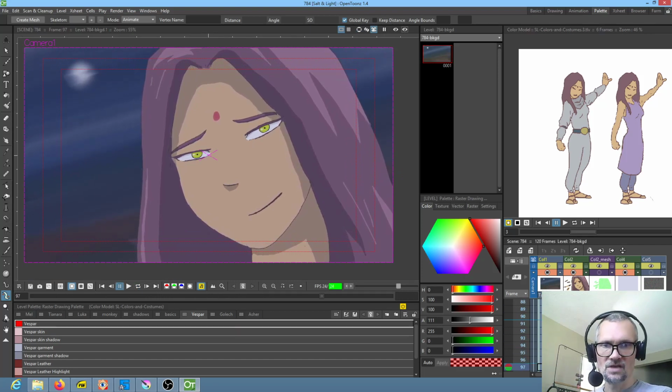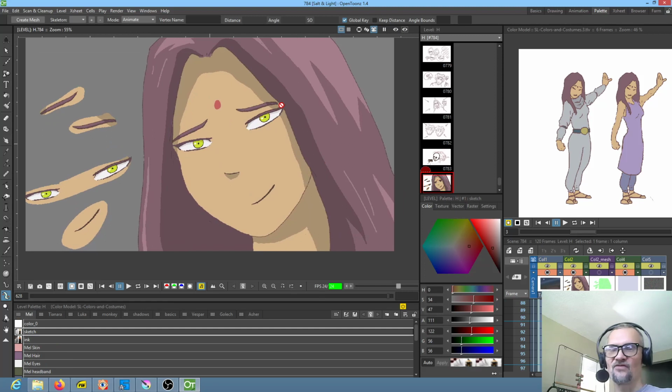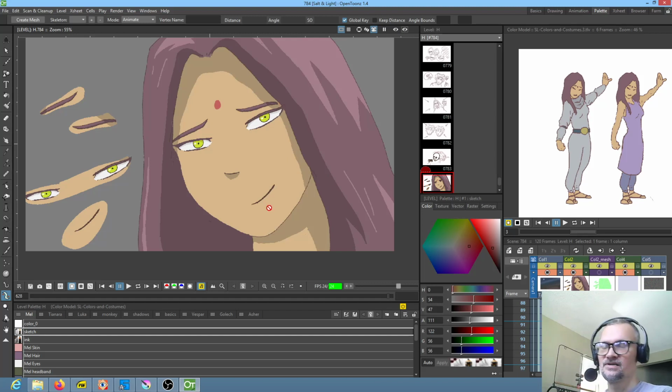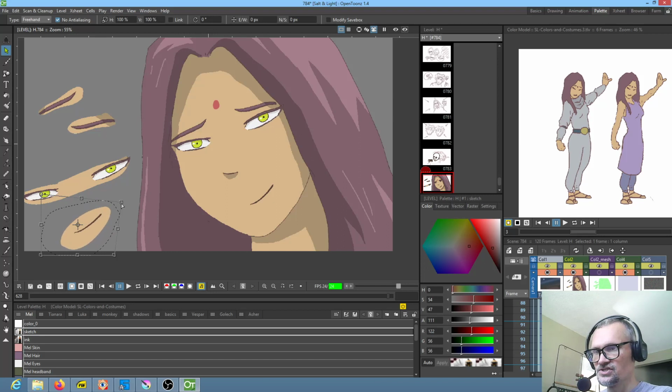So the question for me was, how do I take this single frame from my storyboard and actually include multiple frames of animation in this one frame? It was actually really simple. I just went to the drawing, took the selection tool and drew a lasso around different pieces, each of these pieces, the eyebrows and the eyes. Once I had selected them, I made a modification like this, just stretched them a little bit.